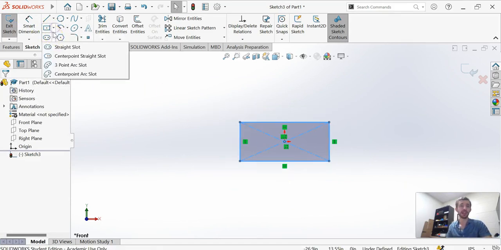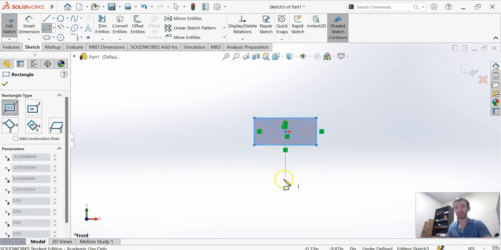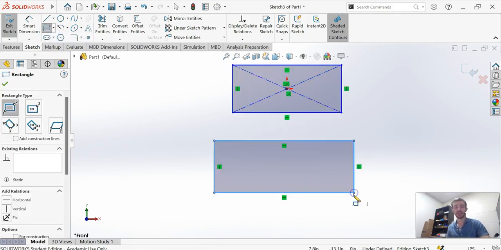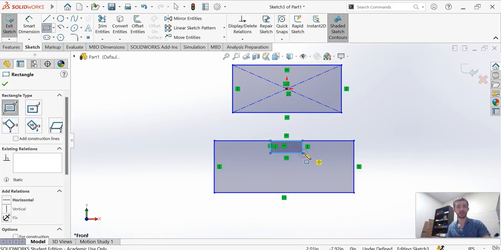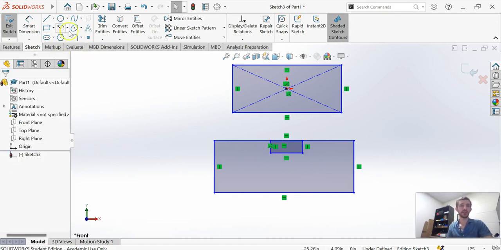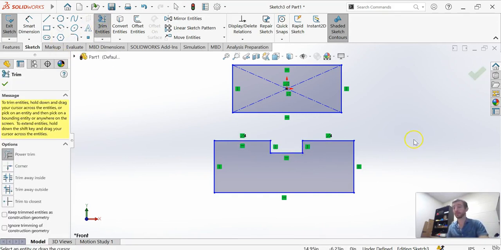A lot of times, though, you might have a shape that is not quite a rectangle. So I'll go ahead and start it right here. And you know what I'm going to do? I'm going to cut this guy out of it. There we go. Okay, so I've got this little notch. I obviously could have created this right here. But the thing is, maybe the part where I wanted this to be centered on didn't exist before this point. Or maybe I just forgot. It happens. You make a big shape and you're like, oh rats, I did a lot of work and I do not want to have to redo this.